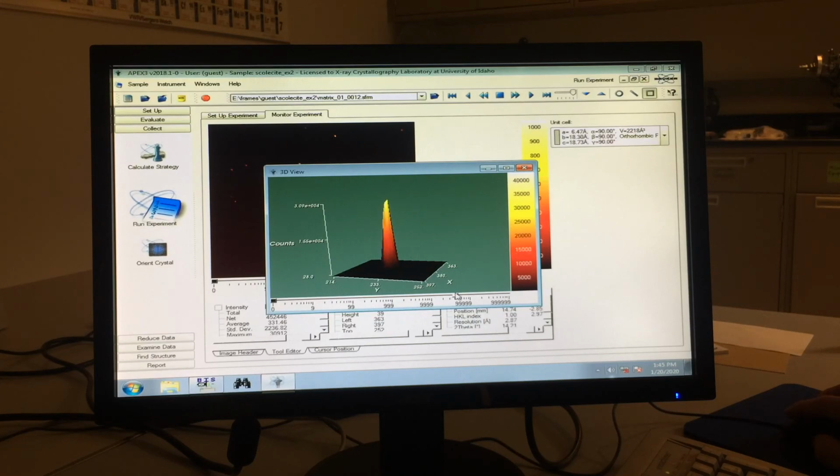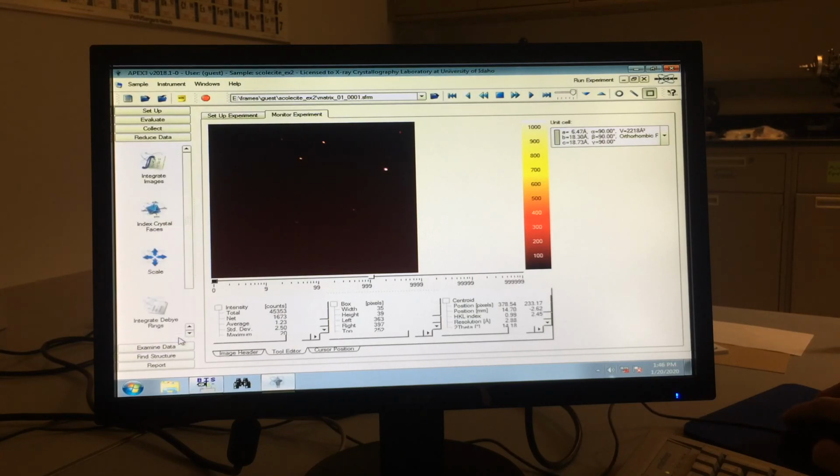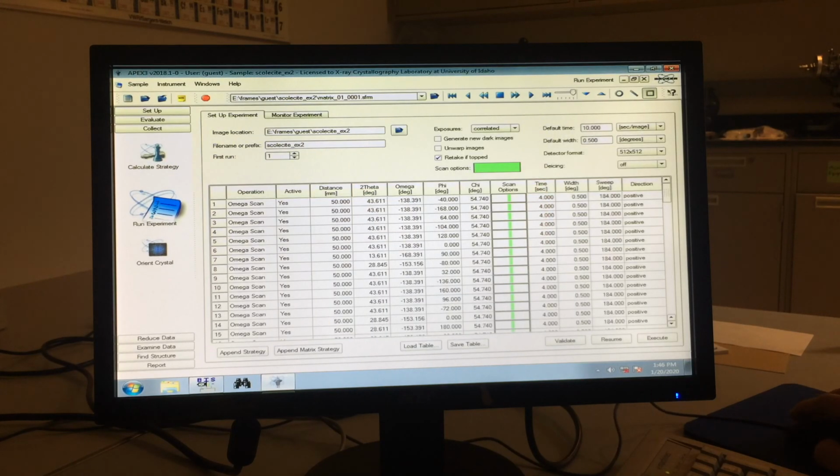Anyhow, you could take a look at what the counts are on these spots and make a determination of what exposure you really need on these. But I'm fine with that. It's not going to burn the detector to oblivion, so I'll just click execute.